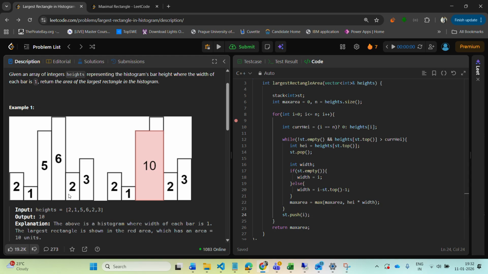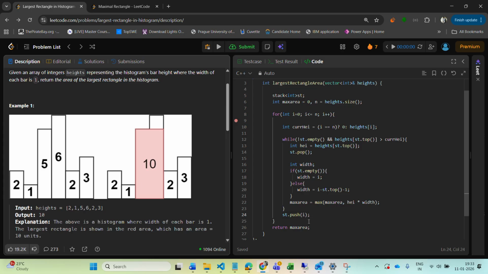See, the stack was having 0, and we have popped out the 0, so the stack is empty, and i is equal to 1 currently. So our width would be 1, and max area would be max of max area, that is 0, and height into width, 2 into 1. So it would be 2 only.